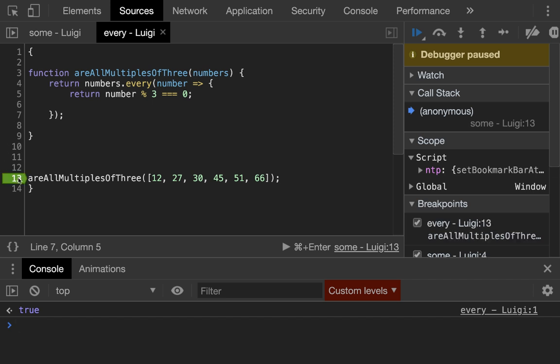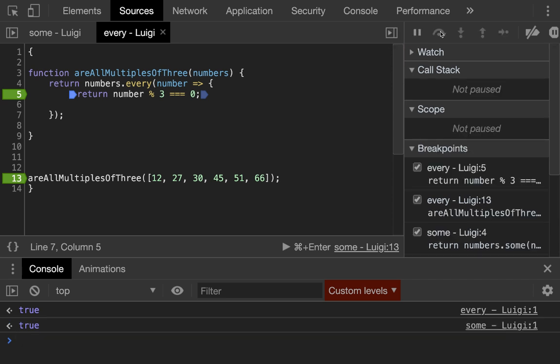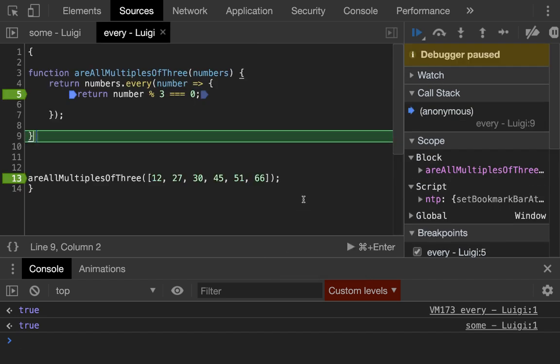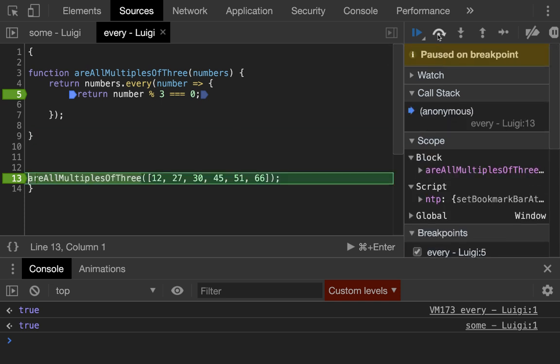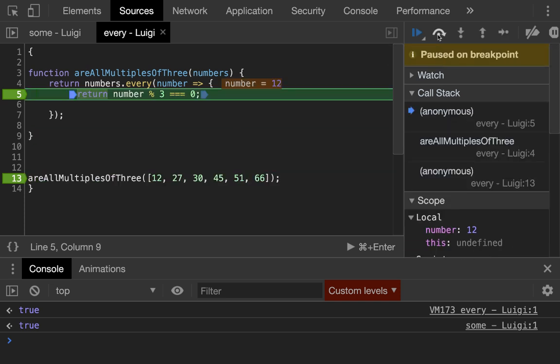So we'll put a breakpoint here at 13, breakpoint at 5. Let's see how these iterate. We said it iterates through every element of the array. It will start from line 13, then it will go to line number 5.